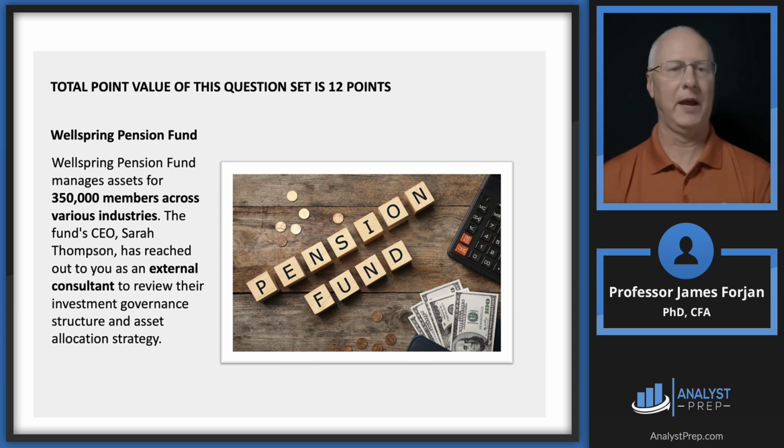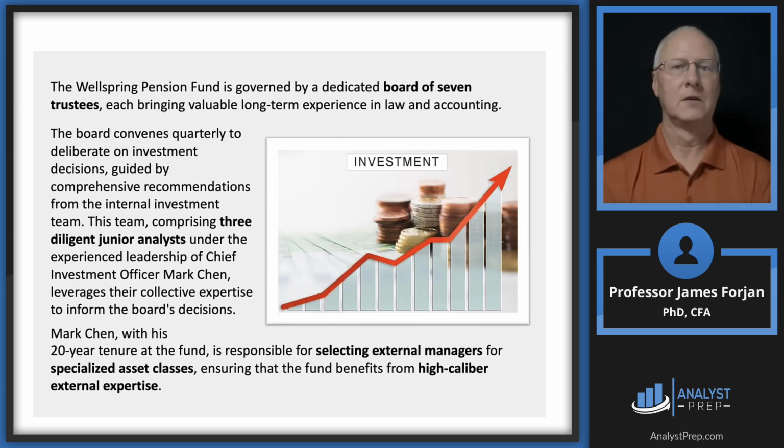So here we go. Wellspring pension fund. We've got several 100,000 members. The CEO reached out to us as an external consultant. What we're going to do is take a look at these effective governance models. So what does this look like? They've got dedicated. Oh, there's a cool word in there.